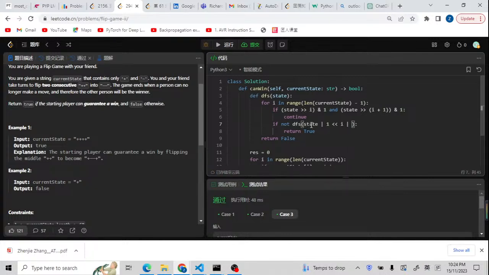The next one is, let me copy, the 1 shifted by the same i plus 1.